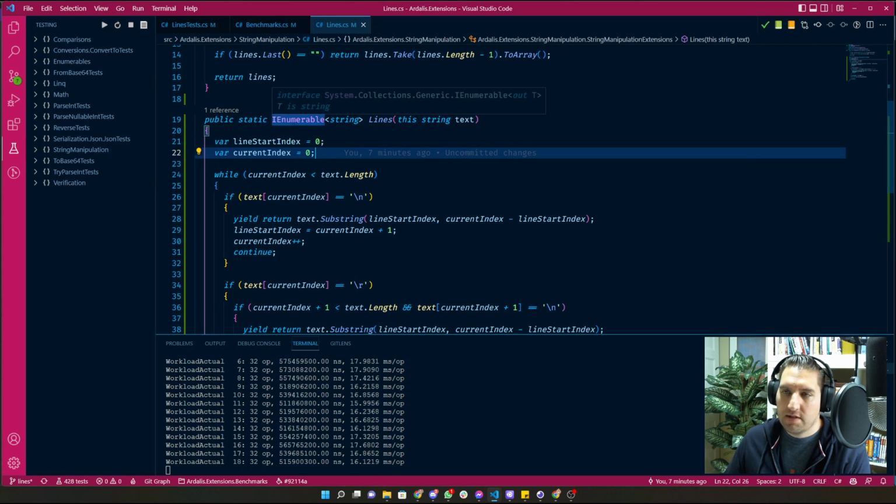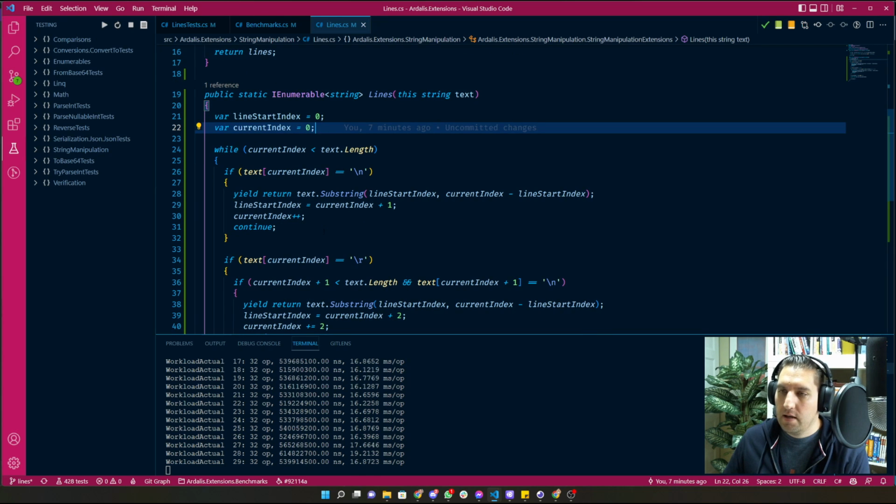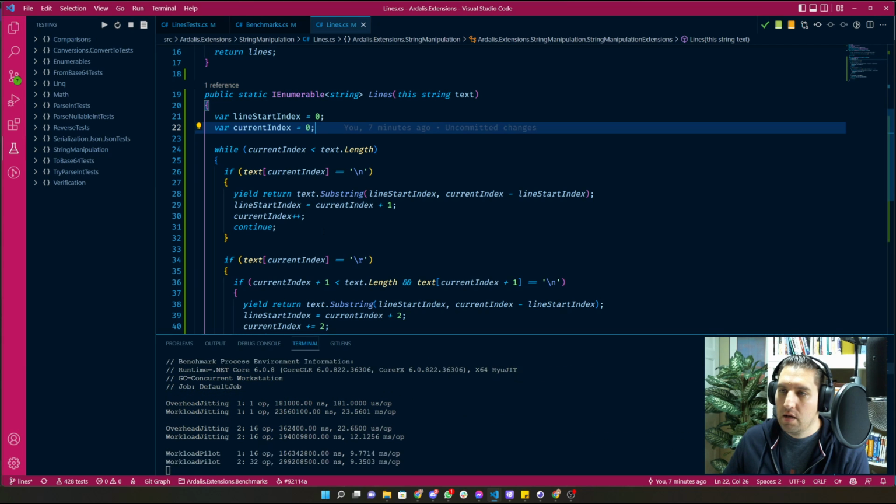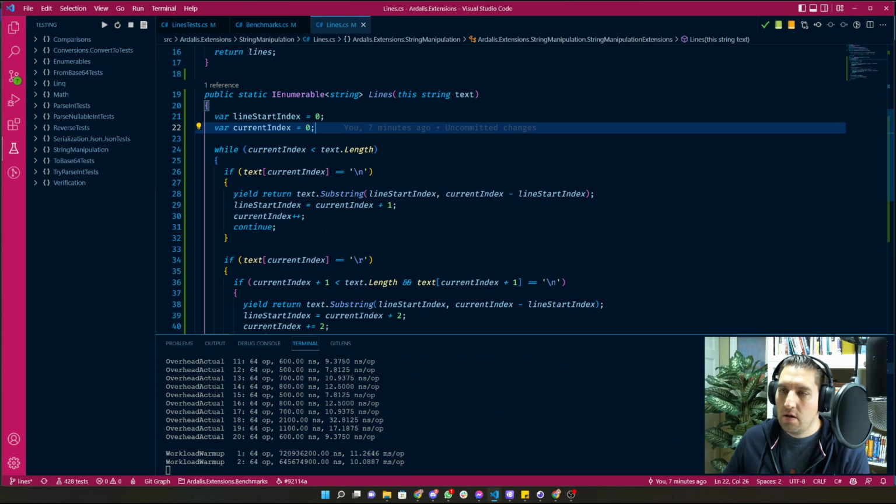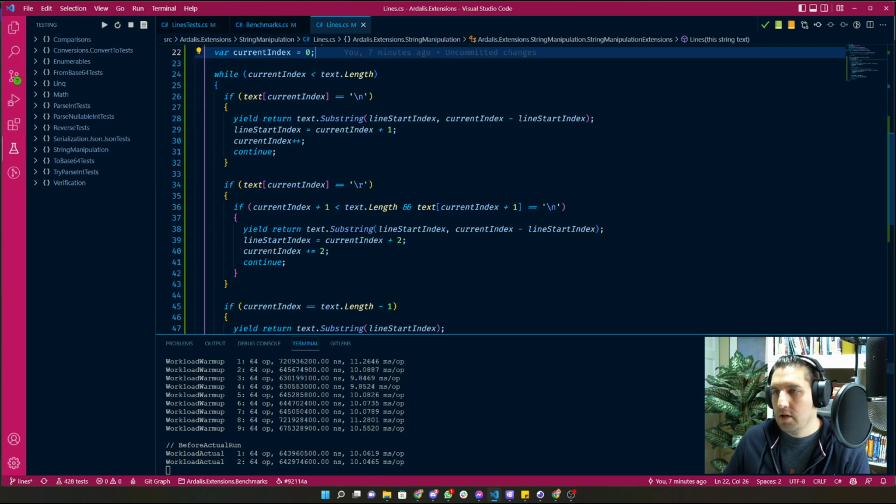But we're doing this as a generator, right? With those yields. So that means that it will only create the substrings that it needs to.